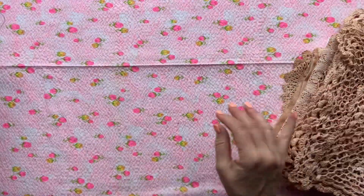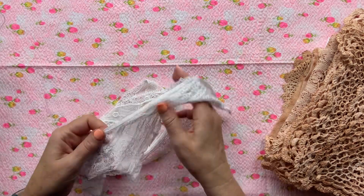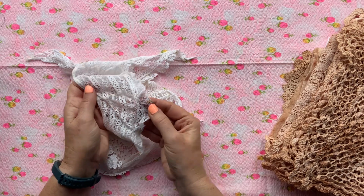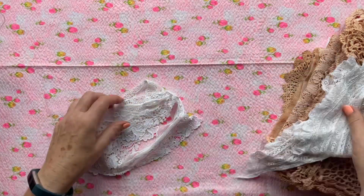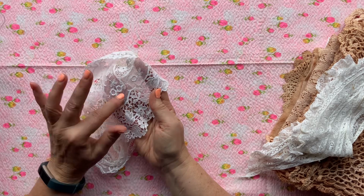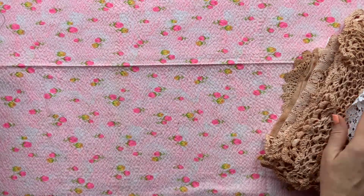I also got from a lady who was selling there some lace collars. I think I've used one already in some work, but aren't they pretty? Just lovely. They've got staining on them, a bit of rust mark there. I don't know which is the right way. That's the right way. But they're so lovely. I love the lace collars, and I love the lace on this one as well. So fine. Look at those little flowers. So I've got those, which will go away.